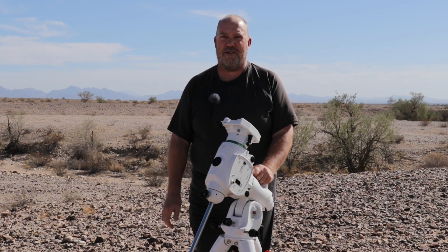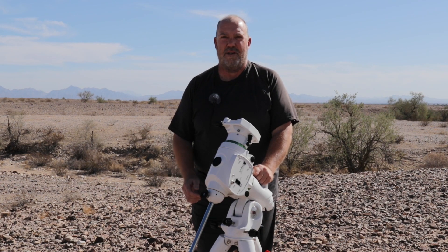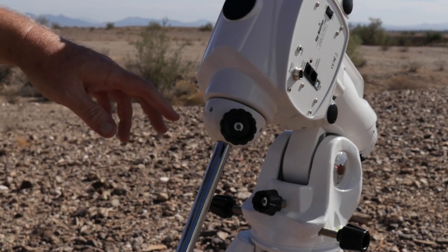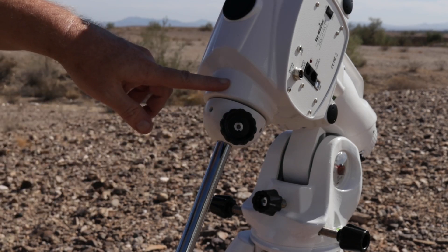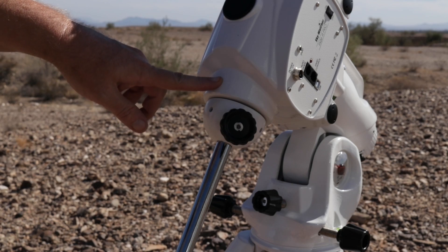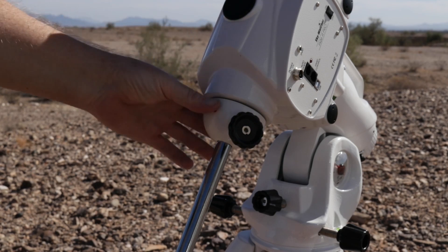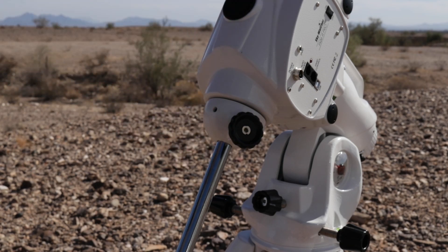Anyway, I don't think it's that hard to fix. Let me show you what I'm going to do. We're going to start here on the declination axis. Essentially, this bottom piece that holds the counterweight bar is a nut, and it's putting pressure on a tapered bearing that's right inside here. If you unlock the clutch — make sure you do that — because you don't want to turn this thing against the worm gear.